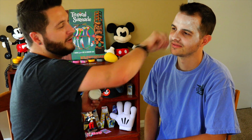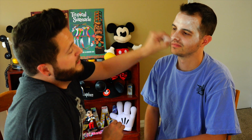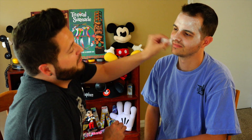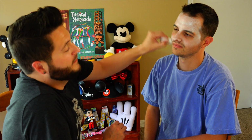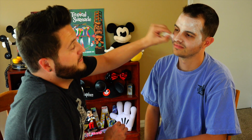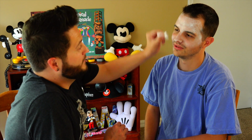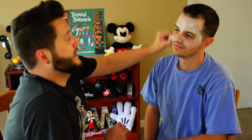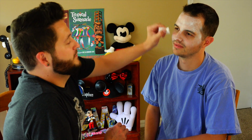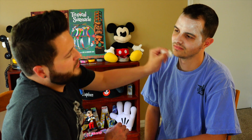Well, okay, so my tip on shaving and doing this, maybe you've shaved the day before. If you haven't shaved by the day you're doing it, it'll make it maybe a little bit more difficult. However, I, for one, have had stuff applied to my naked skin after just shaving, and it does not feel good. Ooh. So I would definitely not do any liquid latex if you've just shaved, 2 hours ago. You know what I mean? So yeah. You're okay. I'm not going to do any liquid latex on your face, so you should be okay.